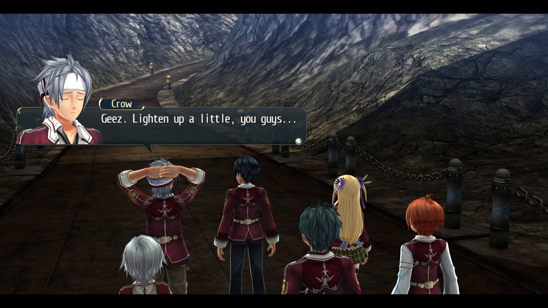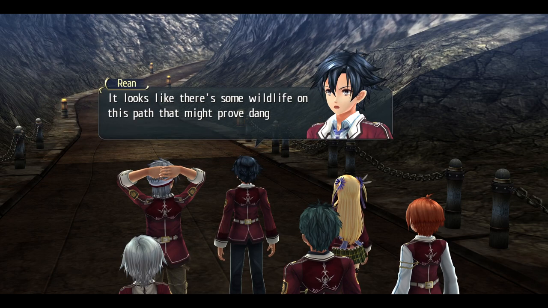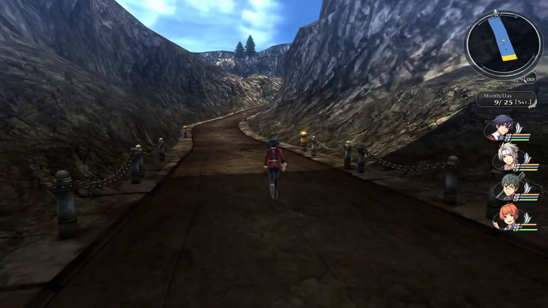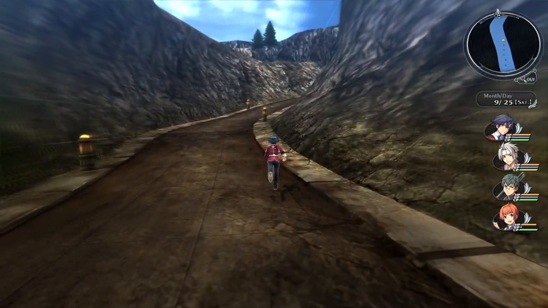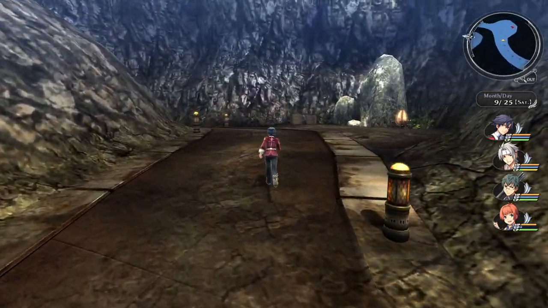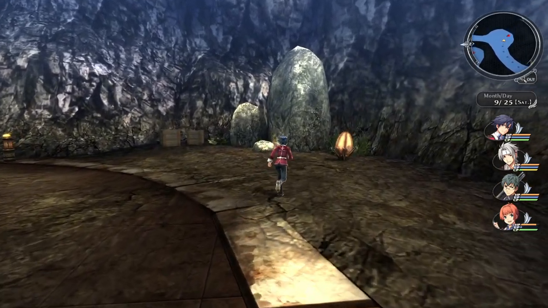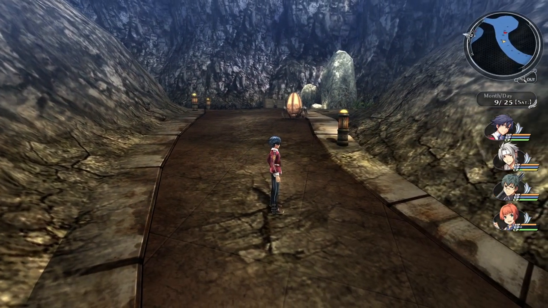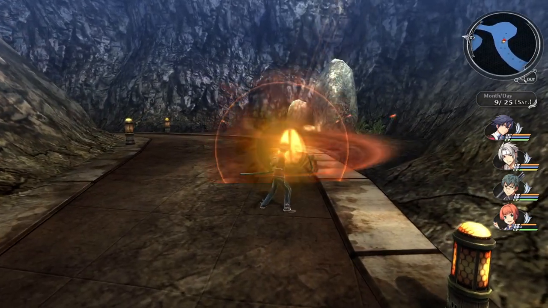Jeez, lighten up a little, you guys. Well, it looks like there's some wildlife on this path that might prove dangerous, so let's be careful as we go. Roger that. Yeah, I think we should be fine. We've taken down two big old monsters for one of our quests, so some standard little ones here should be absolutely no problem. I hope. I think. I imagine.